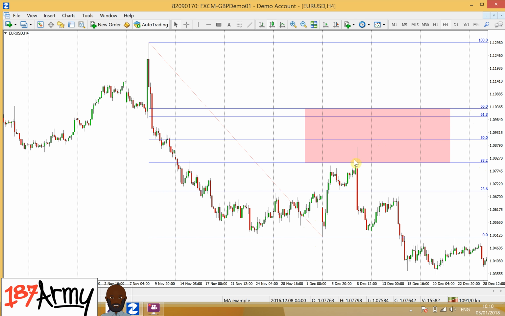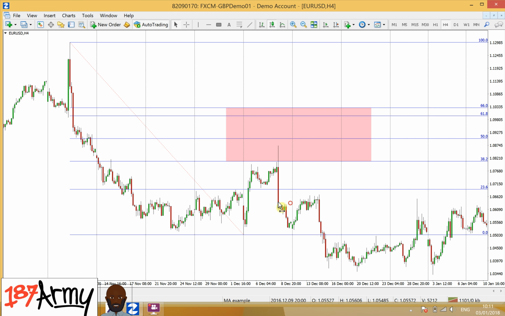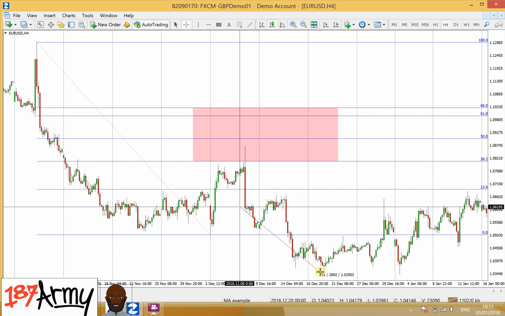As you can see, price did enter the Fibonacci level that you marked out. It entered past the 38.2 level, and in the bearish Fibonacci, you'd be looking for a bearish candlestick pattern or an oscillator showing signs of a bearish signal, or being clearly in a downtrend as well. But here the bearish candlestick pattern is a large bearish engulfing pattern, and if you entered on the large bearish engulfing pattern and it went to the low, you could have got 268 pips.